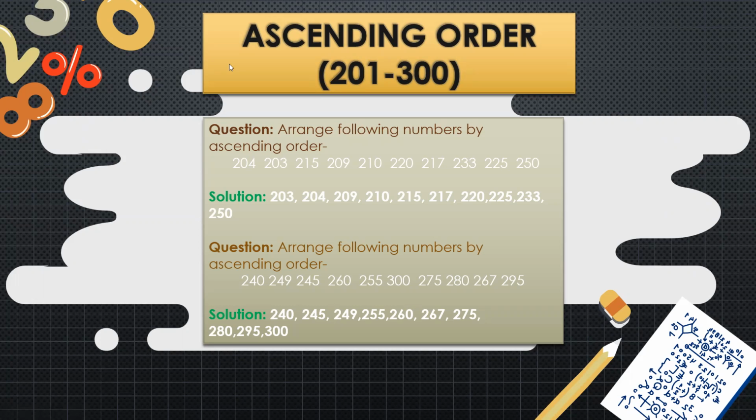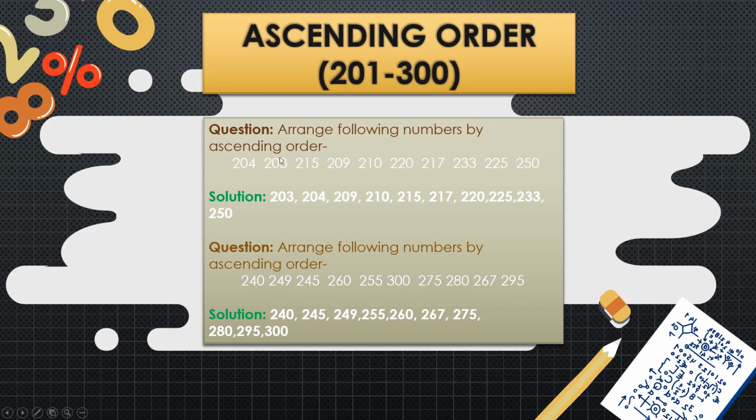Many students make a mistake about what is ascending and what is descending. A is the first alphabet of the English alphabet. So you have to remember that A is small, and ascending means small to big. And descending: D is bigger than A, because it is the fourth letter in the English alphabet. So D means big to small. Ascending means small to big.